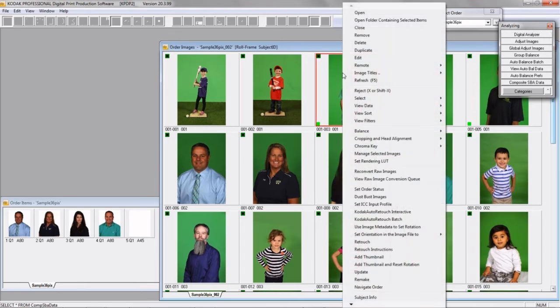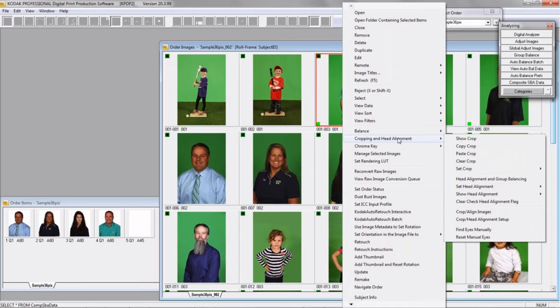First thing you need to do in order to be able to use this workflow is have crops. So I'm just going to briefly review that interface and what you'll need to do to make sure that you're all set up. So this is the cropping and head alignment right-click menu item, and I'm hoping that you can all see the mouse highlighted there. It gives you a sub-menu. Some of these are pretty basic. You're probably either using these or using shortcuts to these, by selecting images here and there within the order, or a group of images, however you're doing it, to show, copy, paste, crop. Those are pretty clear.